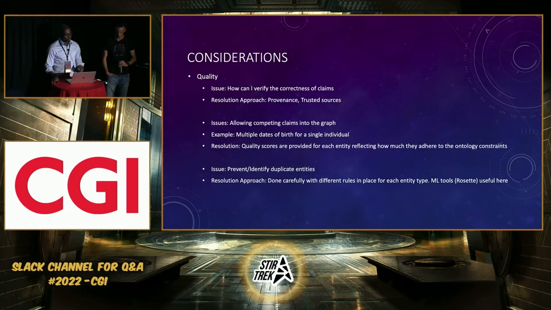But more importantly than the source of that claim, we also have sources which are trusted sources. So if a claim were to come from a certain source about a person, maybe it came from VIAF, because that is also a data set that we maintain, then we might decide that that is a more trusted claim than if this was added as a third party, and there might be some lack of clarity or lack of confirmation around that claim, right? So that's the resolution approach we took, is being able to provide trusted sources for these claims.